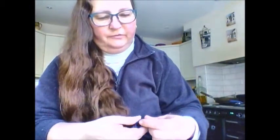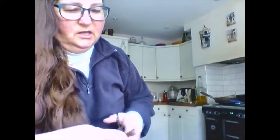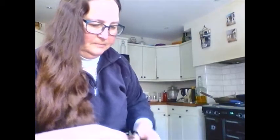What I now want to do is I want to just get the ends off here. So there I have now the last ends, and you see they're still quite different. So I'm going to go to the outermost end because I don't want to cut them all. So I'll just take the most outer ones like that. Okay, so I've only got the outer ones. You see there's quite a bit of a length difference here, and I'll just cut that bit off. There. Right, then brush it through again.